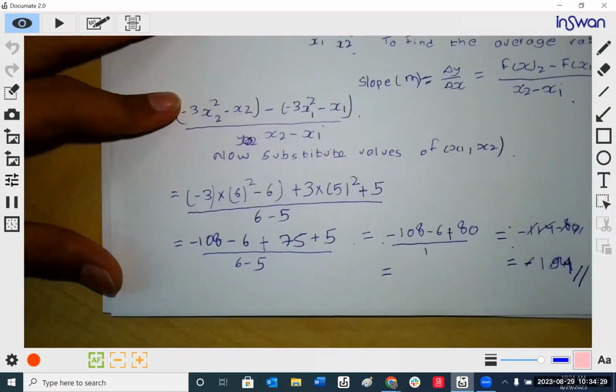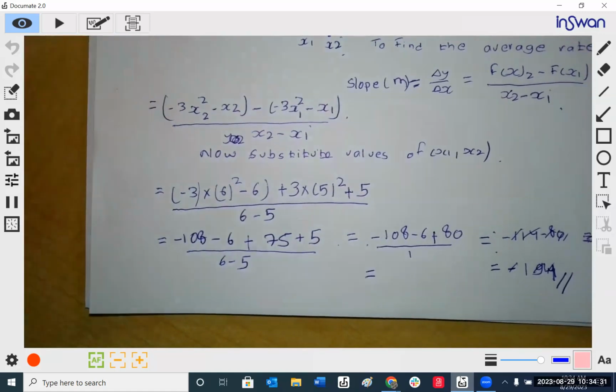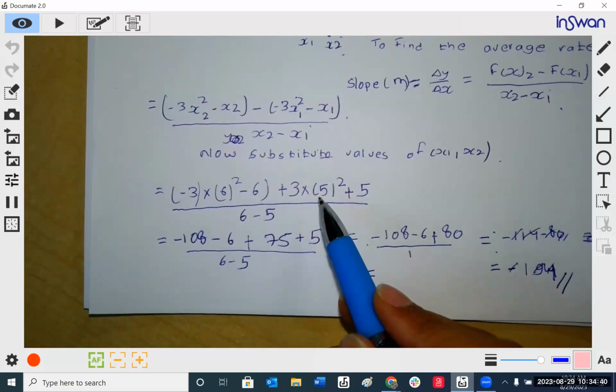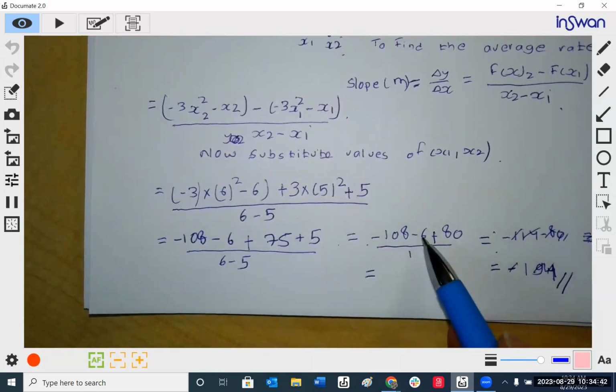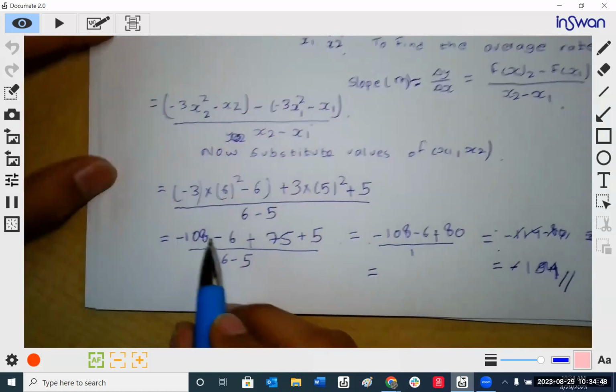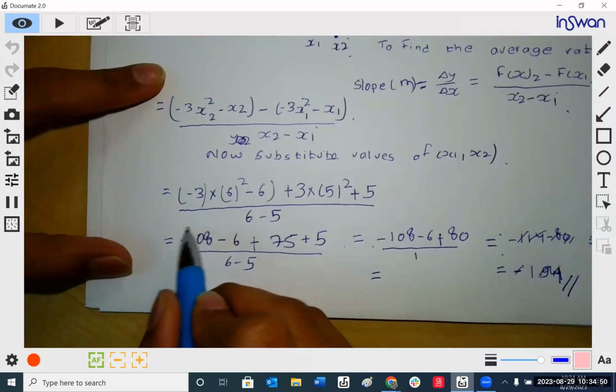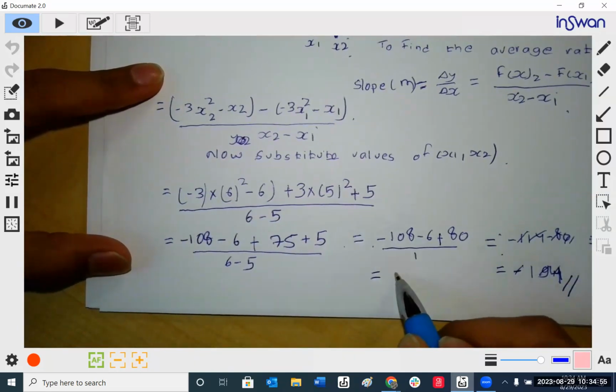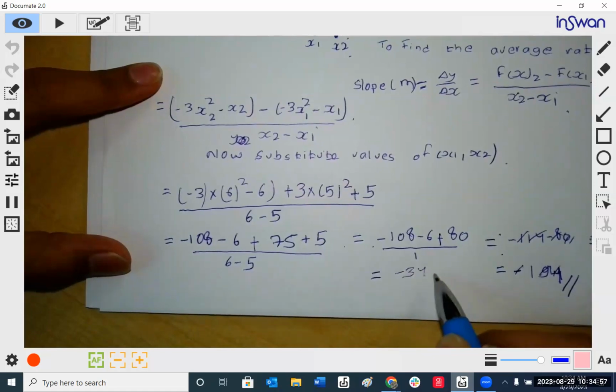Is it fine now? Where? -108 -6. And this one? No. Put it at the end. To the end? Like right, yeah. So it's supposed to be positive. It should come out to -34. Okay. So right here, -108 -6 should come out to -34 right here. Yeah. Okay.